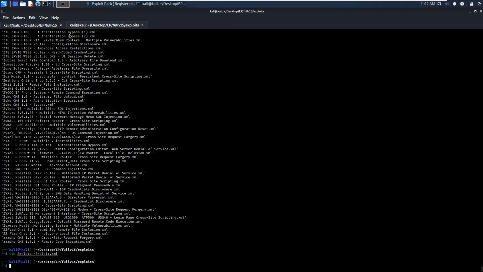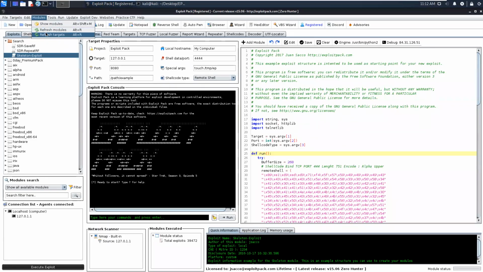We do that, and then we can do modules, refresh modules. It might take a few seconds. After that, if we select this one, you will see that we only have remote shell and command.